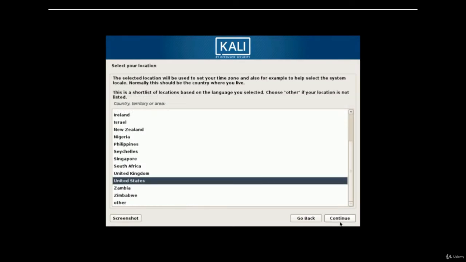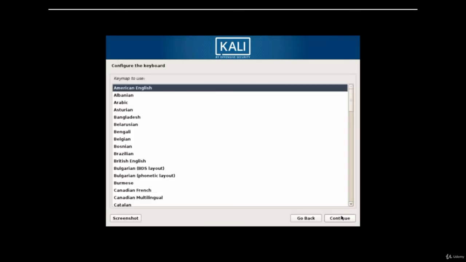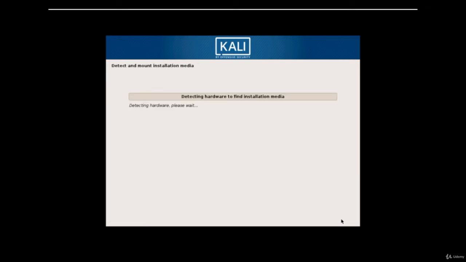This step specifies our geographical location. We then click on Continue. Next option is to select the preferred keyboard and click on Continue. Then it will load the installer components from the installation media, detect the network hardware, and try to assign an IP using DHCP.